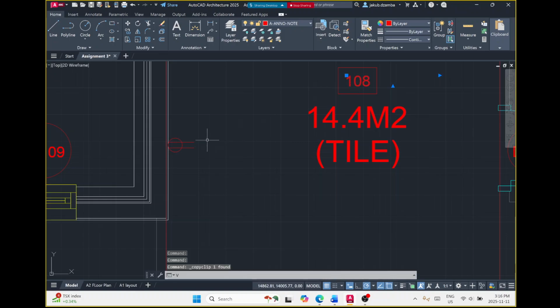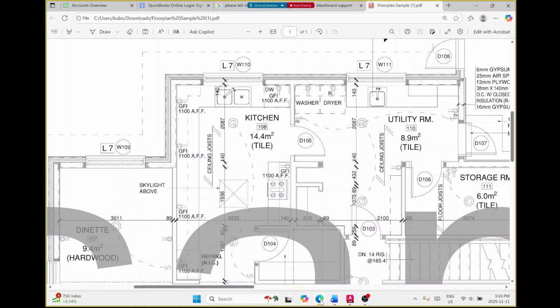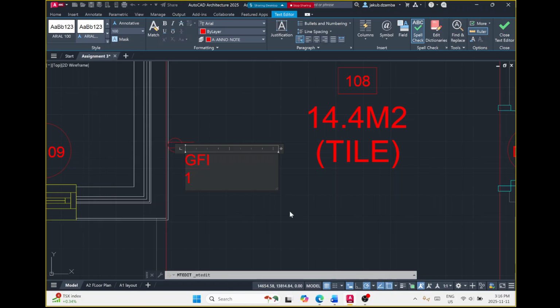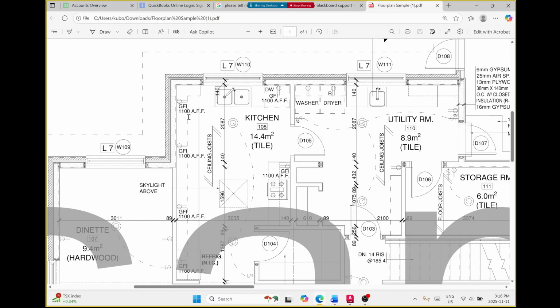As long as your symbols are consistent and approximately the same size, you're good to go. So there's our note for it. Okay? And now once you know how to do one, you can kind of do all of them.